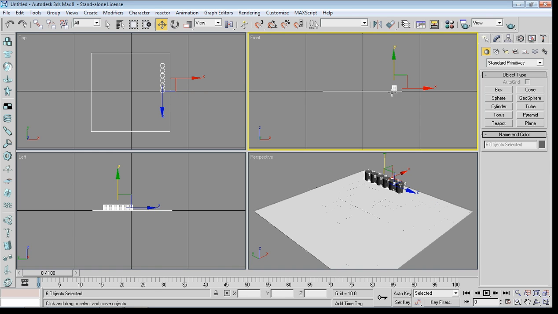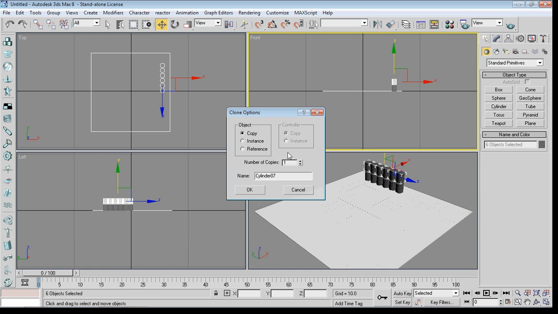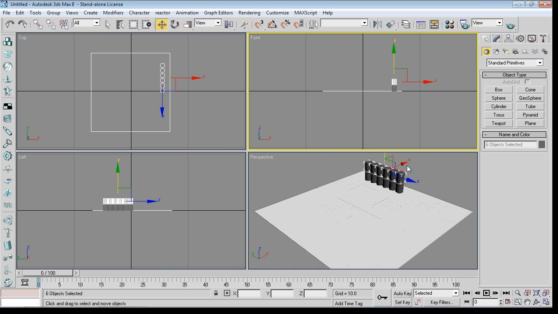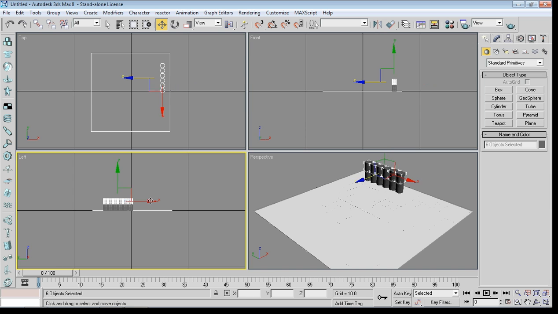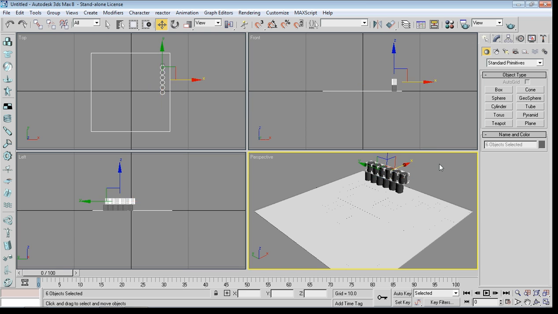We'll select them all again, shift and click again, and move them in the Y direction and line them up nice and similar. We only want 1 copy, and maybe move these over to the right a little bit, and we can delete the last one, kind of making the start of a pyramid here.